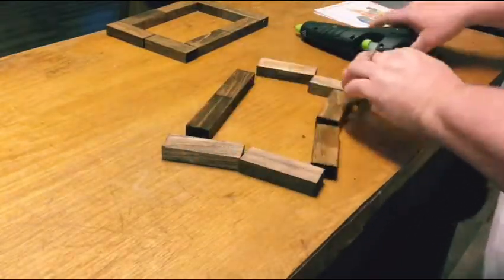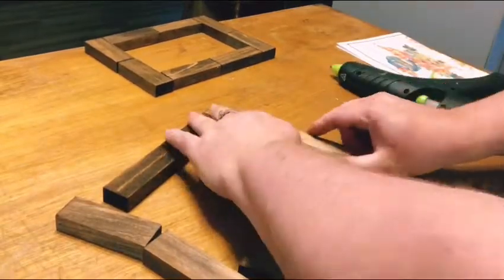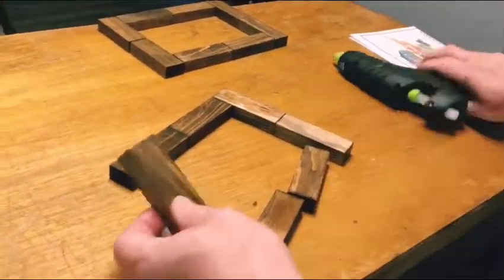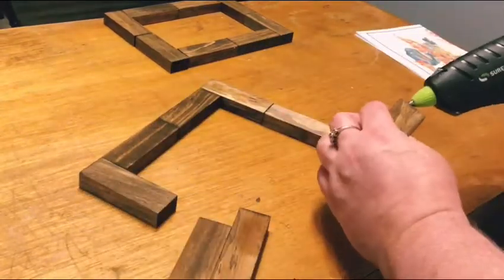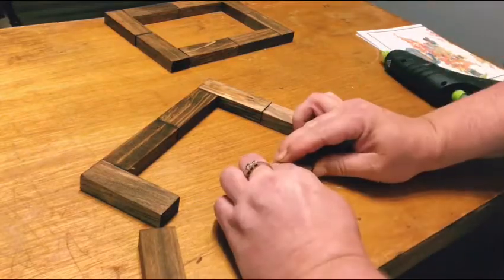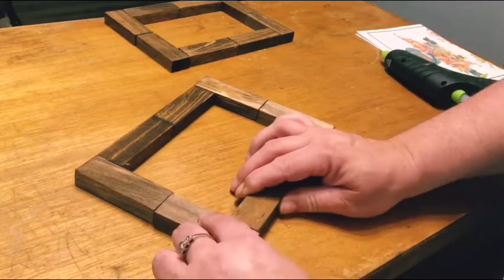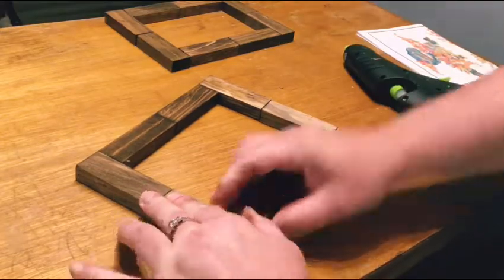And I ended up just using my hot glue gun. If you want it to be a little stronger, then you should probably use some wood glue in addition to using the hot glue. I really was holding mine down well, and they stayed together really well once I got them done.